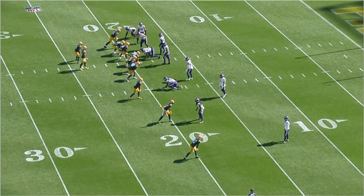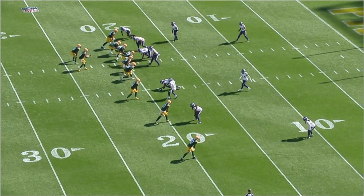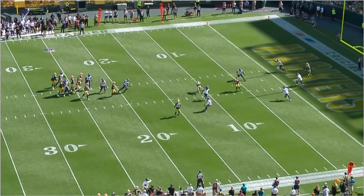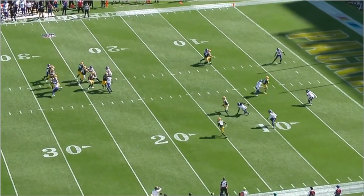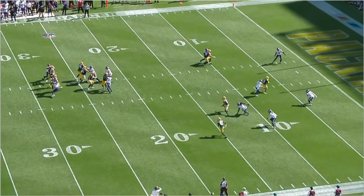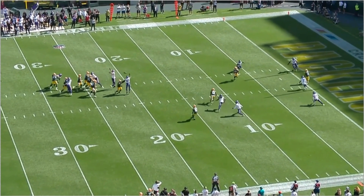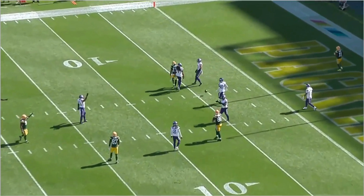Here we're going to have a wide open Wicks on an underneath route. That is unfortunately going to be a miss. Jordan Love steps up, takes his hitches, and is not able to get the completion here. So you get some pressure off the edge here. Pocket's beginning to collapse, right, he's got to step up. Wicks has got some freedom there, so he's going to work to that open space. That's going to be just put right in front of him.